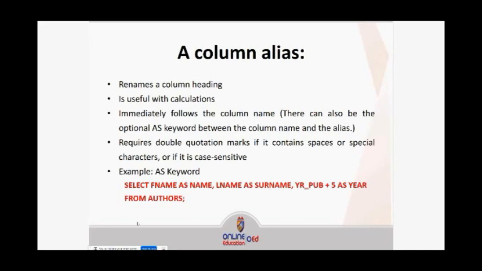So, ito na yung nagamit natin, yung with AS as a keyword. For example, select fname as name. Ibig sabihin, ang alias ni fname ay name. Mapapalitan siya na name pag tinakbo mo. But then again, that is not permanent, okay? And then yung lname, mapapalitan siya ng alias na surname. Okay? And then year pub plus 5 will be replaced with the year alias.